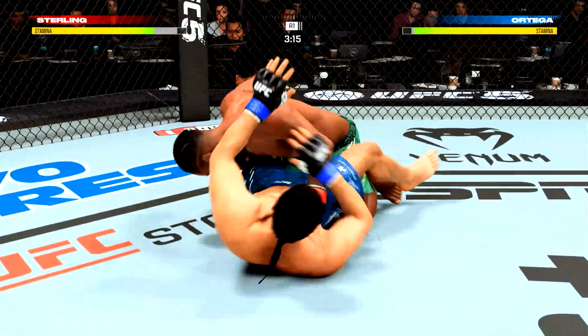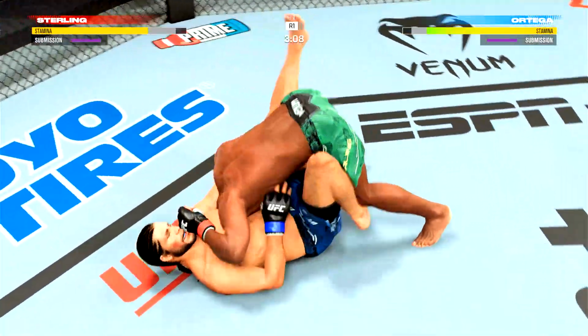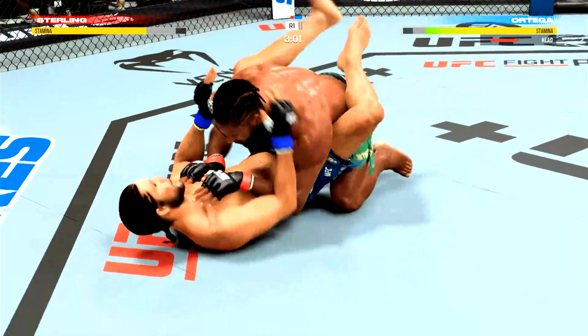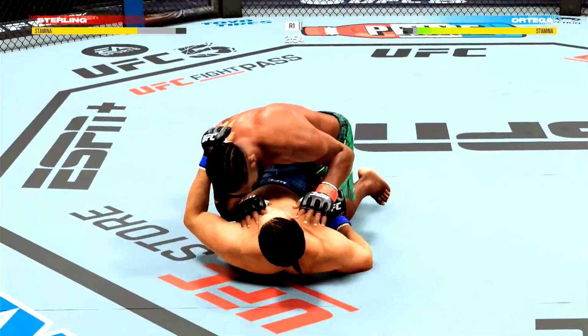Now inside the closed guard. Oh, he's attacking a choke now. Oh, it's tight. Oh, how good is that as he gets out? That is great submission defense, keeping everything short and not allowing his opponent to get the submission victory.